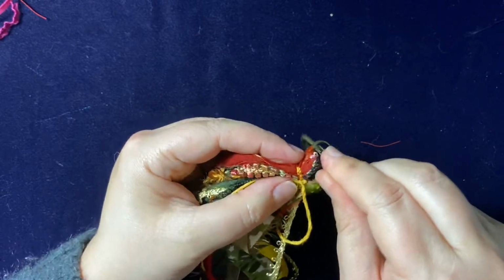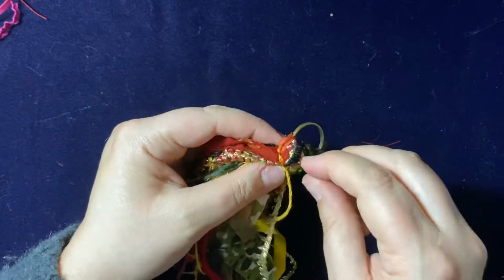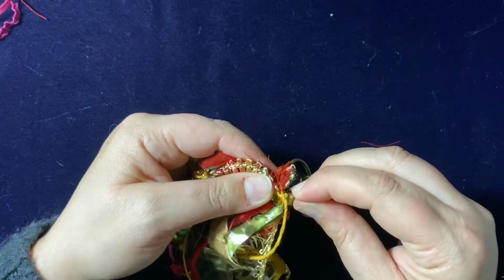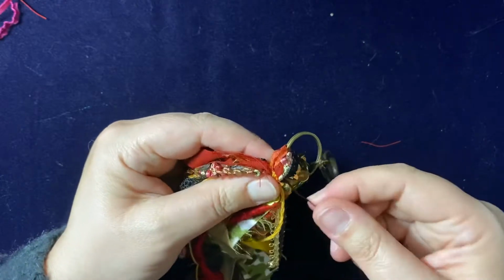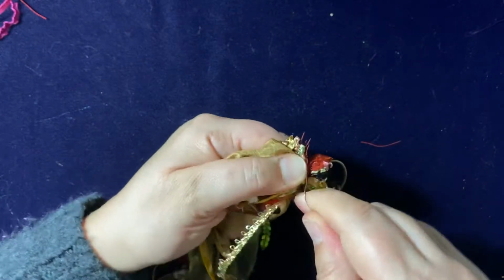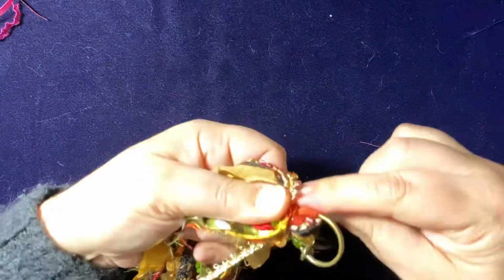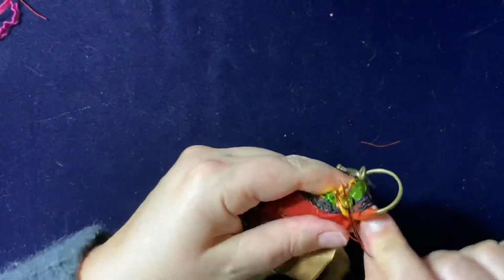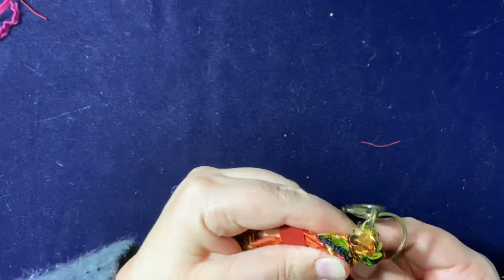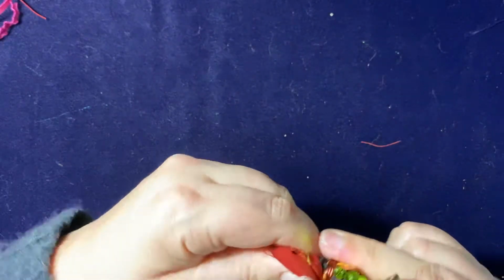Be careful not to poke yourself. It does hurt if you get it underneath your fingernail. So I can feel it here, but I can't show it to you because I can't see it. At any rate, I'm going to pinch that down with my thumb and give this a wrap. Now, what I want to pay attention to for this is going over that yellow because I want to hide it. So now I'm going to pull this nice and tightly with each wrap to cover up that yellow.